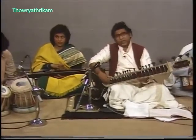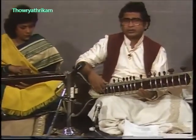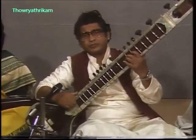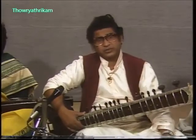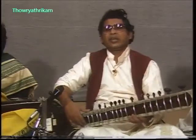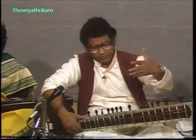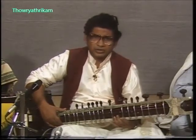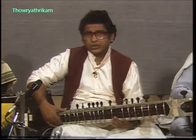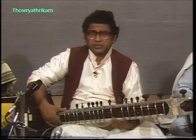So, plucked, what do you do? When we play the tambura, we also pluck the string. Playing sitar, plucking. Plucking in the stroke. Then we have veena, a plucking instrument. Then we have bowing instruments, like sarangi. Then we have dilruba or israj. Of course, dilruba and israj are going to be extinct these days, but they are very popular instruments. I mean, if I may say so, sarangi is also going to be extinct. After a few years, I wonder whether we'll have as much popularity of sarangi as we have.